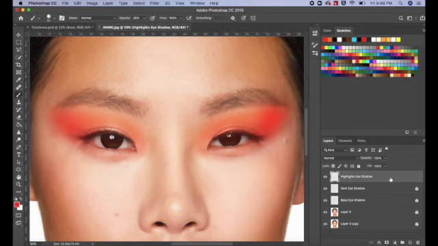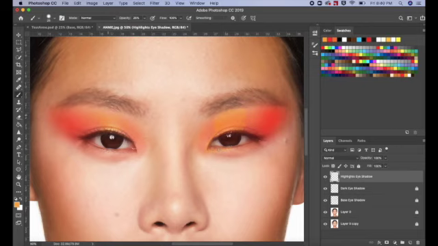Go to the Swatches panel and select a light shade that complements the base and dark shadow colors. Bring your brush back to the model's eyes. Adjust the size to a smaller brush if necessary. Then shade in the middle of the eyelids for both eyes. Add a little bit of highlight color underneath the eyes as well.